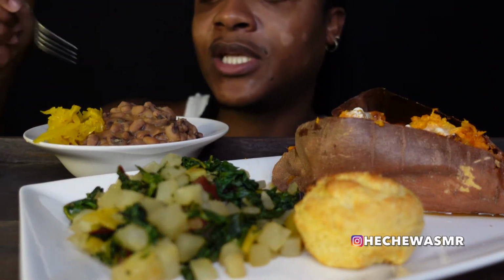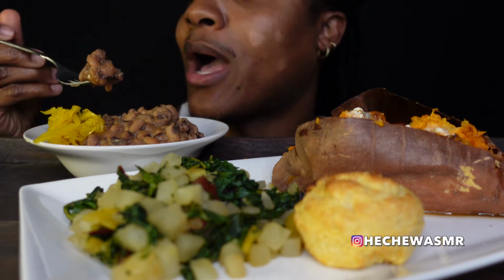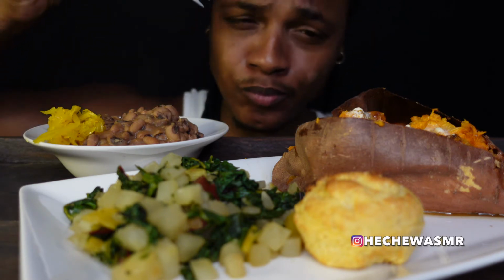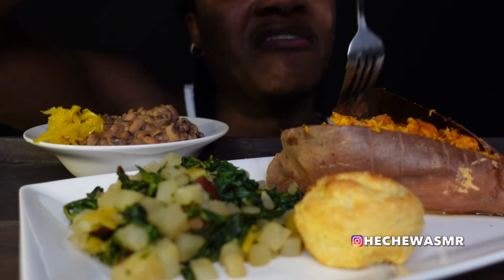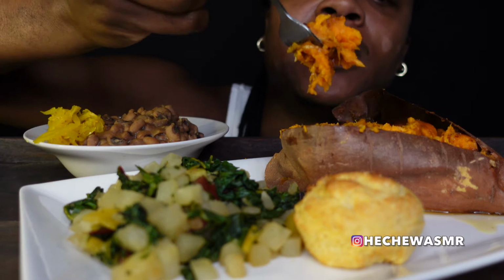Keeping it real cute and healthy today. I want all this food to be out of my body within the next 2 hours. In Jesus' name I pray. Banging my heart. You know, that's what real food does. Real food don't sit in your body forever. So, it shall be.